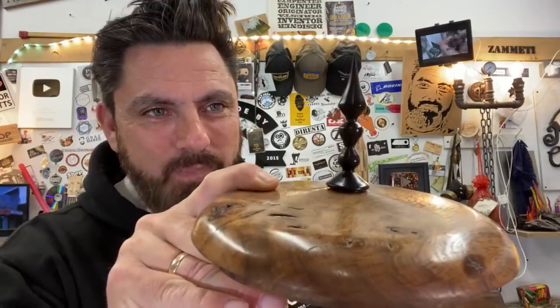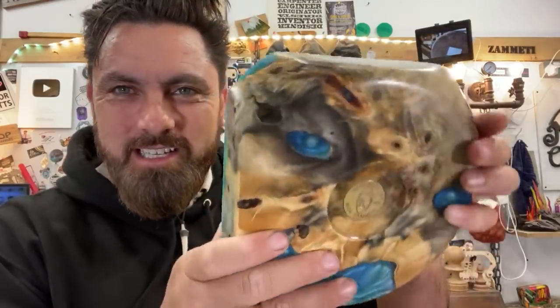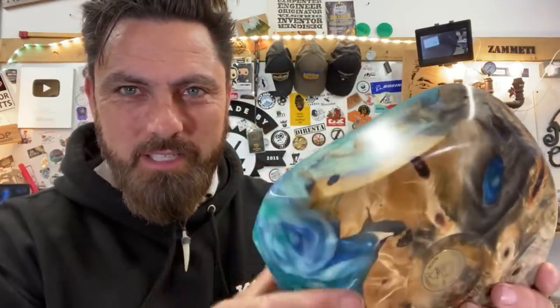Little finial we had another little issue with, which almost broke. But, oh, that is sharp. Woo! That's really, really sharp. Managed to save that, which I was quite chuffed with. Hold up. I mean, just look at all the features in this, all the colours. I mean, it's absolutely amazing, this wood.